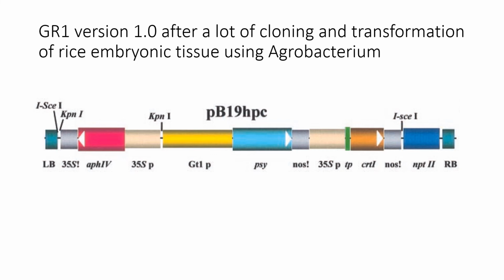Okay, now the bacterial enzyme wouldn't have the right signal sequences to get it into the chloroplast, so it actually has a transit peptide on it in order to get that protein into the chloroplast where the rest of the pathway occurs. And that is also driven by a strong plant promoter.